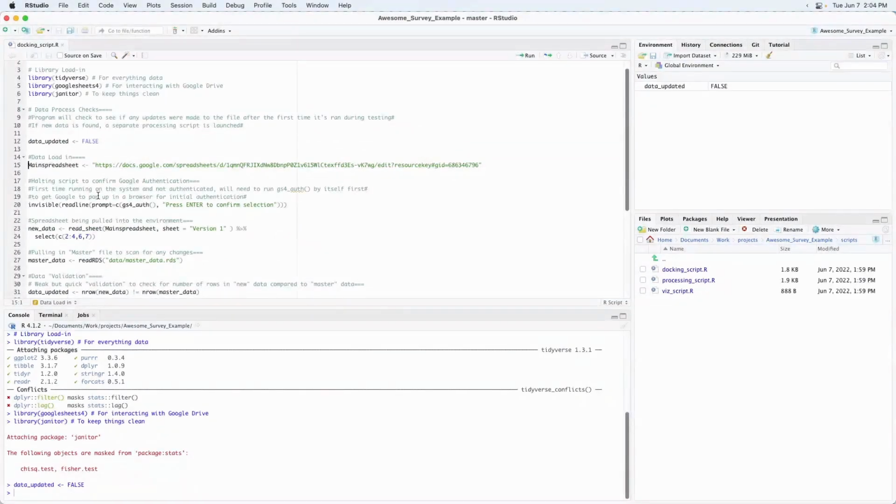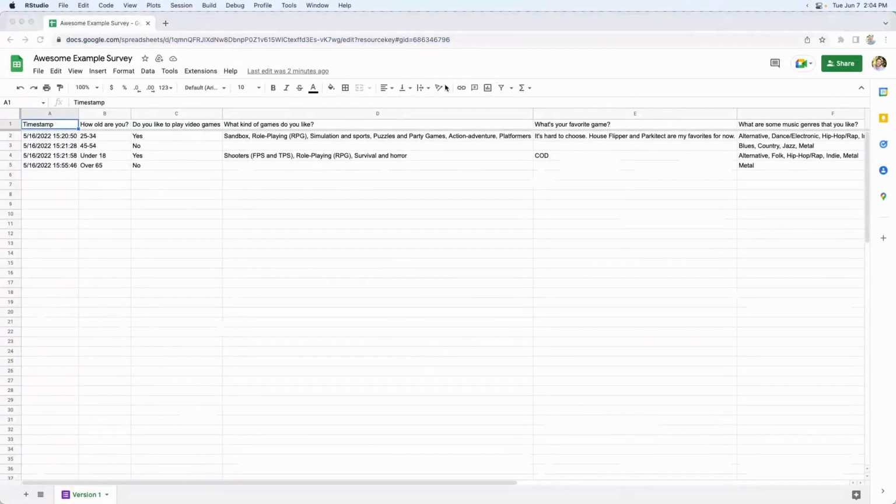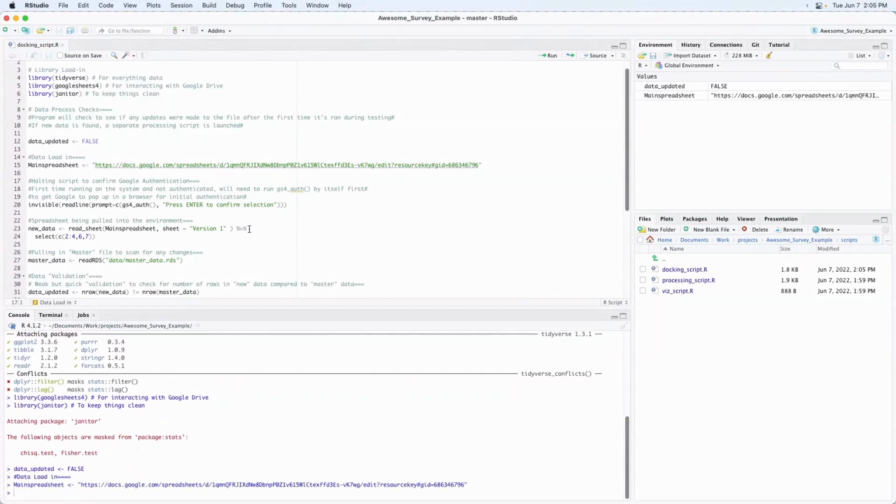This is the most manual part. When you set up your scripts to do this, there's probably some way we can automatically pull this, but I'm not going to try to figure that out. If you have a spreadsheet that's already live on your Google Drive somewhere, you need to pull the URL for it, because we need to feed that into Google Sheets. That's what that main spreadsheet value is. I deleted and pasted that in just to show folks it was the same exact one. Yep. All right, I'll run that, so we have that defined for later.